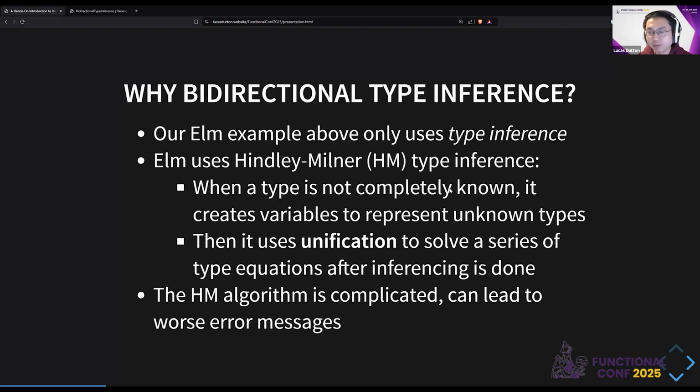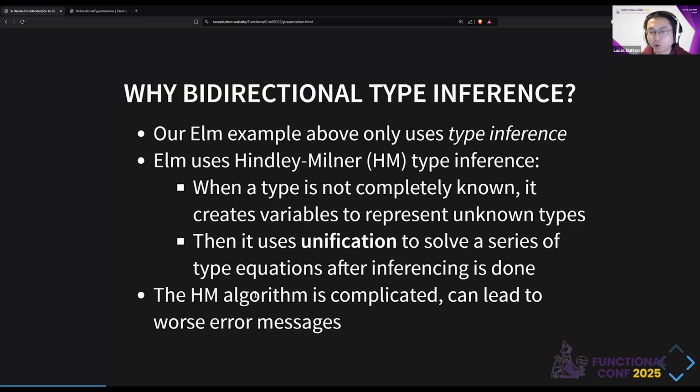And what you will end up with is a list of unknown types, and you want to check that these unknown types will eventually resolve to a concrete type. So it uses a process called unification to solve this series of type equations once it performs this type inference process.